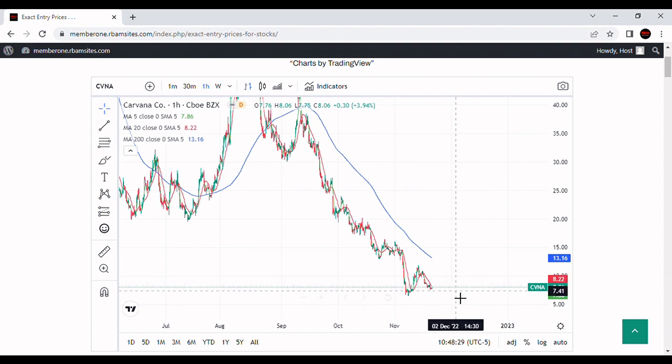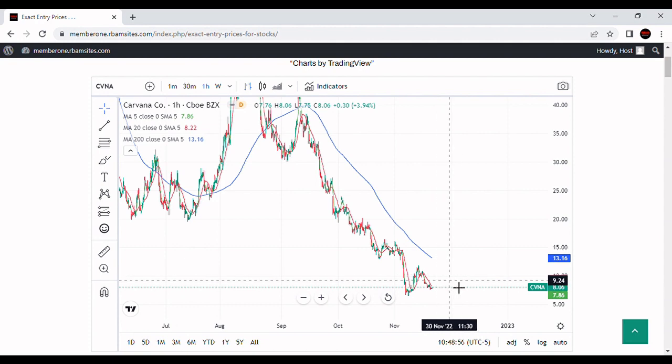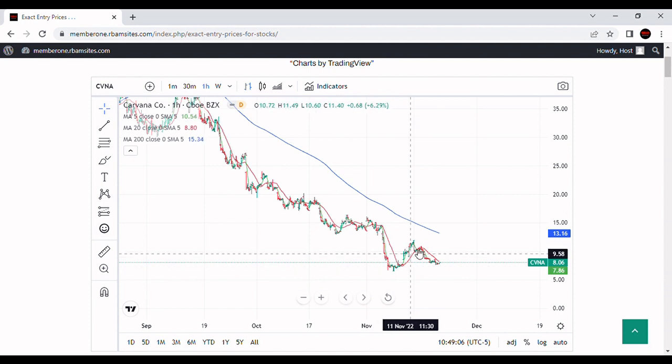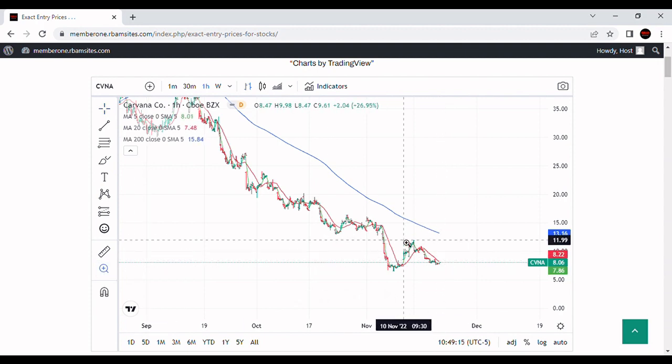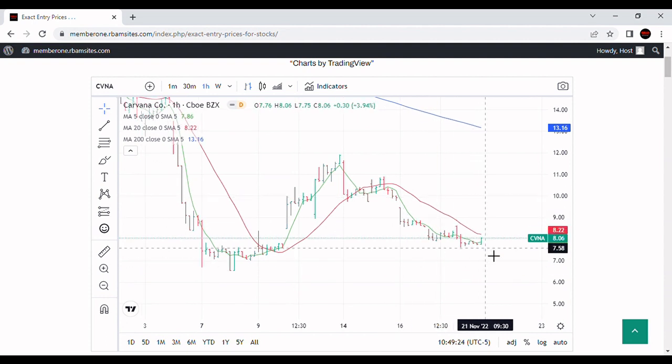My analysis for this stock: it wouldn't surprise me at all if this stock rallied up to $10.25. It's closed here down about in the sevens. This coming week or the week following after Thanksgiving, this stock could rally to $10.25 — that's a huge percentage rally, over 20%, maybe 25%. I'm not predicting anything — for entertainment purposes only, all my opinion. I could see this stock easily rallying to the $10 level if it doesn't make new lows. If it goes down and tries to test these lows, it's probably going to go even lower. But right now it's trying to get itself into a trading range. If we got a close above the 20-hour moving average, which you're almost certainly going to get, you might get a little rally. It's only a couple of bucks distance but it's 20% in the price of the stock.